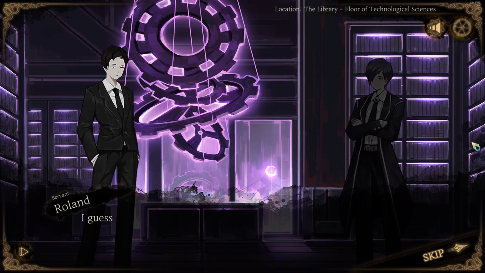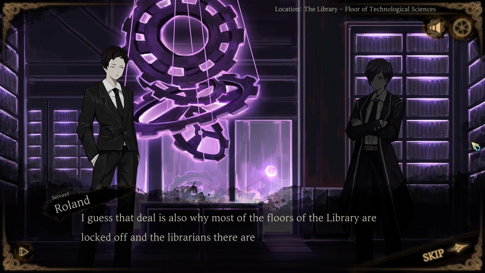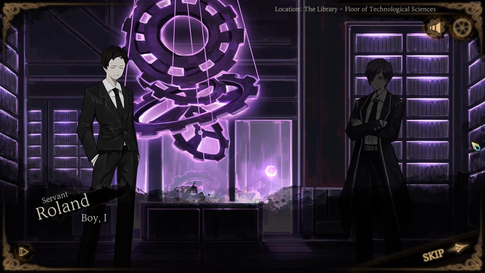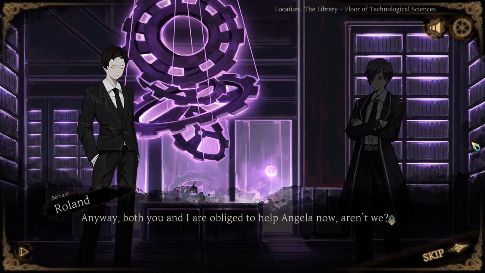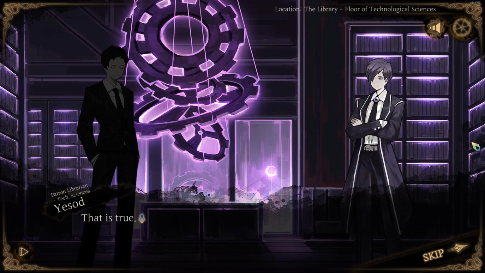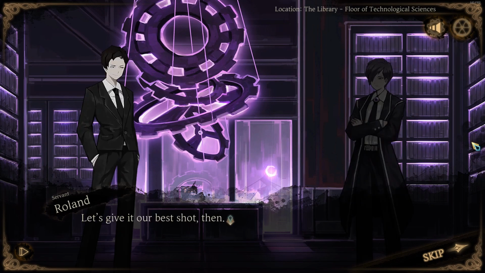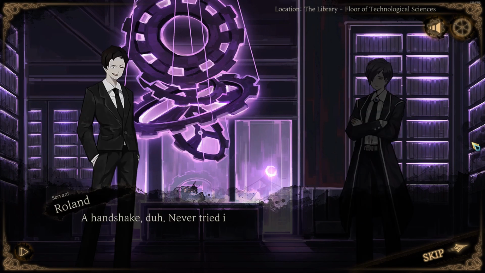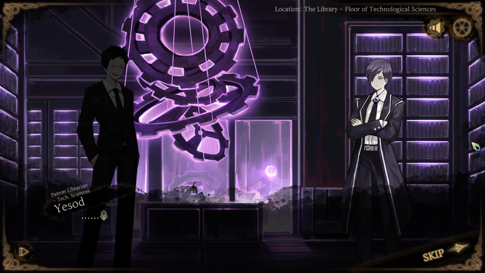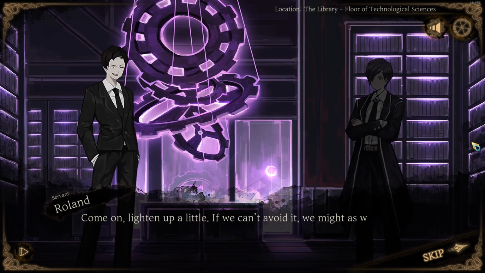A deal, huh? I guess that deal is also why most of the floors of the library are locked off and the librarians are asleep. Boy, I am not a fan of convoluted stories, especially if it involves sentimental stuff. Anyway, both you and I are obligated to help Angela now, aren't we? That is true. Let's give it our best shot then. Put her there. What is the meaning of this? A handshake. Duh. Never tried it before? You know, the I look forward to working with you kind. Come on, lighten up a little. If we can't avoid it, we may as well enjoy it.